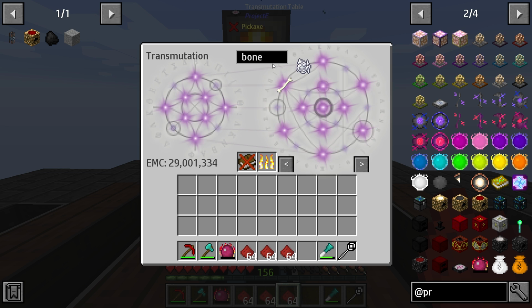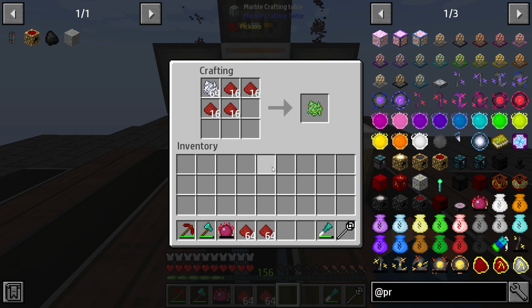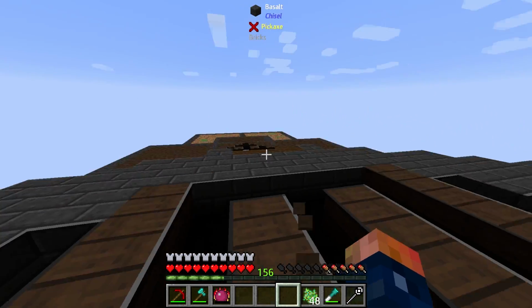And I think it's bone meal. And we can combine that and get ourselves some floral fertilizer. Awesome. I'm going to get a bunch of this stuff. There we go.